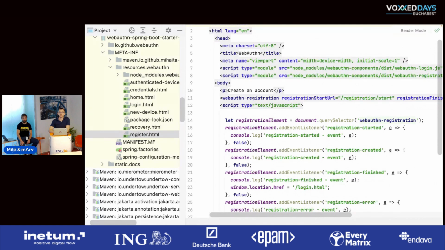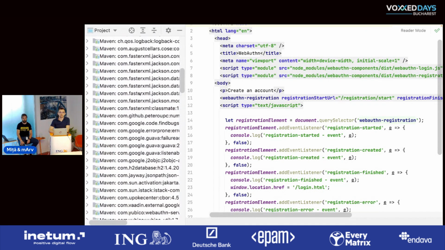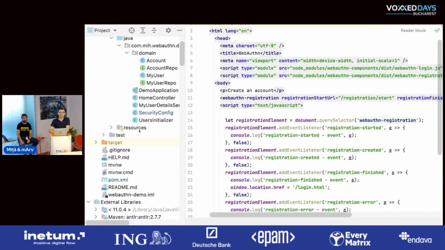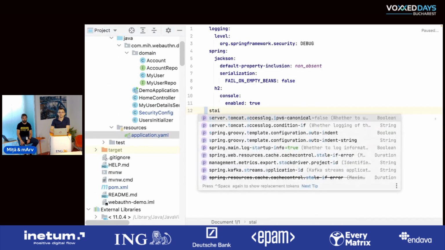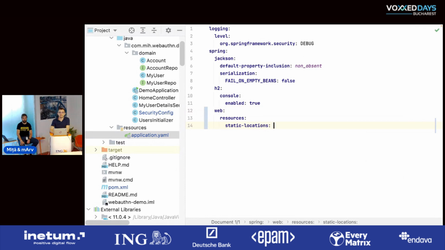So if I'm exposing these files from here, I will be able for this demo application to try to migrate my users. So the first thing that I have to do is to add this folder to the class path.